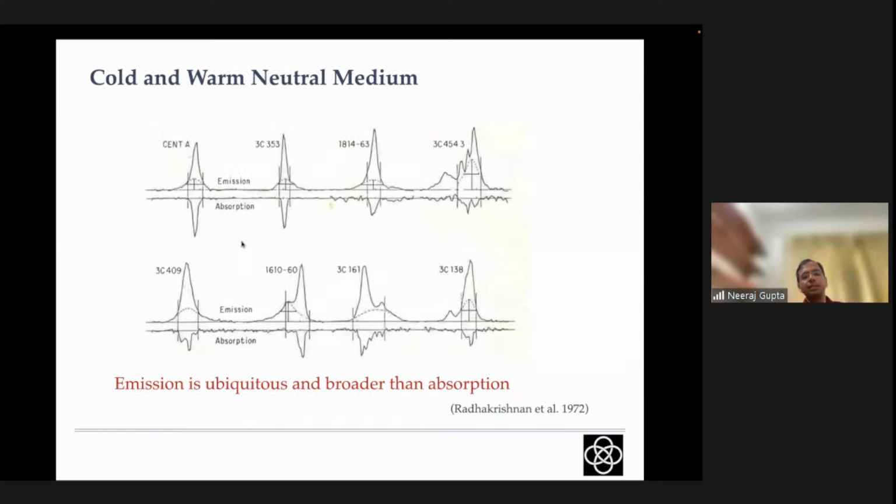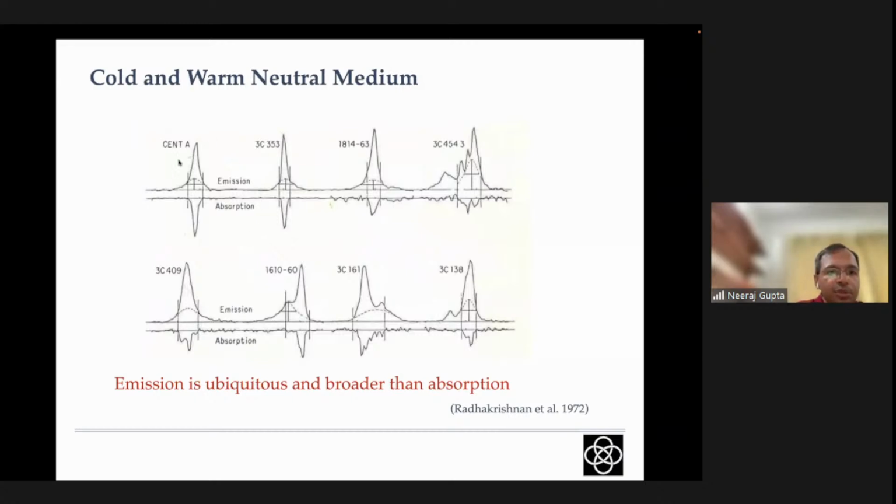So this was the set of first observations through which it was realized, it was understood, it was proven that atomic gas is present in our galaxy. 60% by mass of the total hydrogen in our galaxy, the Milky Way, is atomic. But it is not all at the same temperature, actually. It is at least at two distinct temperatures. And these two phases were then called the cold neutral medium and the warm neutral medium. So the cold neutral medium corresponds to a gas phase which is at typically 100 Kelvin, and the warm neutral medium is the gas which is at temperatures of about a few thousand Kelvin.